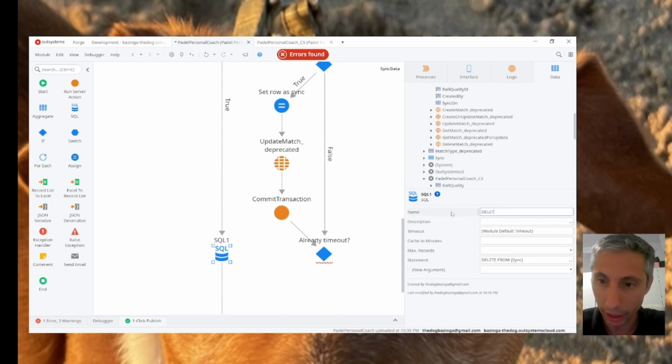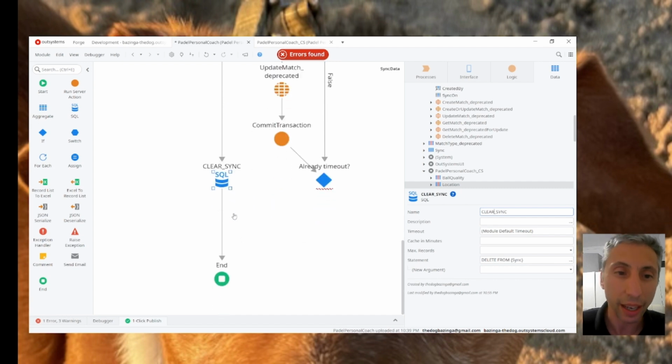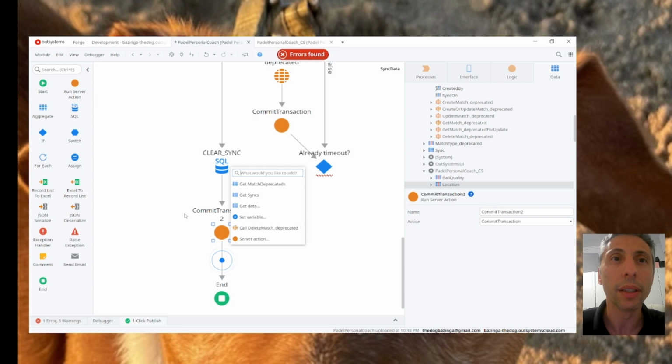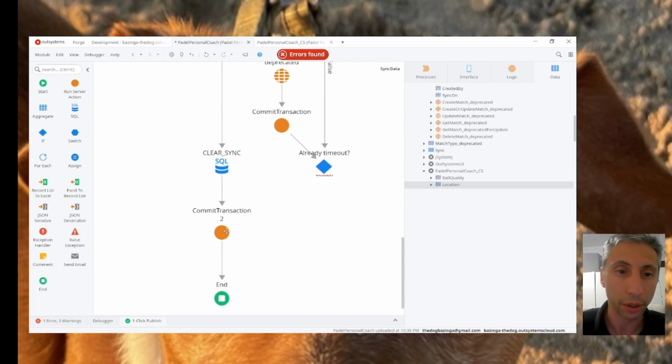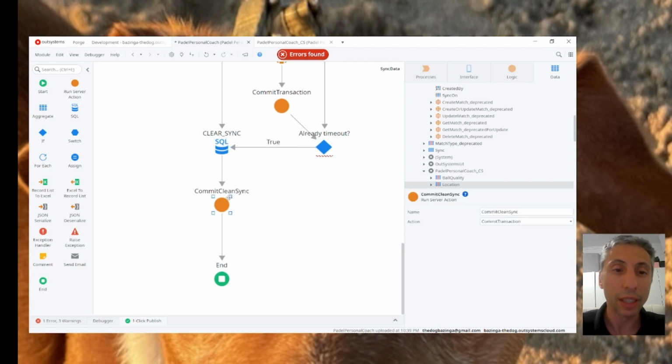So I'm just going to say delete sync. Or I don't know, clear, maybe it's easier to read. So I'm going to clear the sync, right? Again, commit. Okay, although we are really at the end of the clean sync of the timer, right? But now it comes, so if I time out, I'm going to come here. Now if this happens, then I need to do one more thing yet.